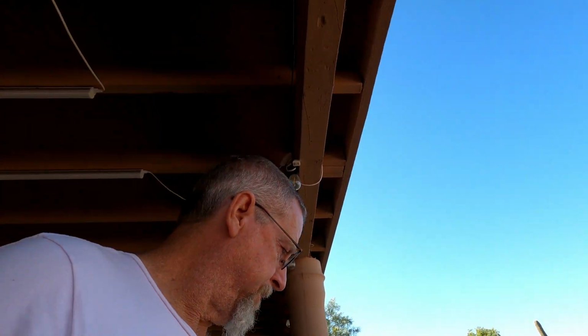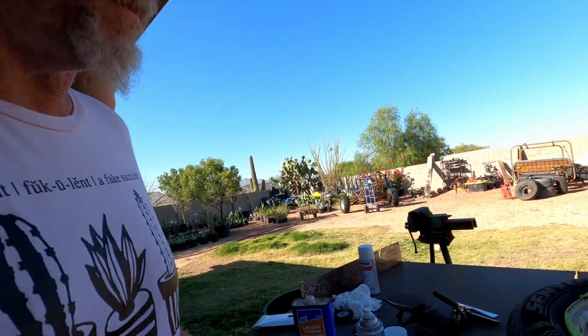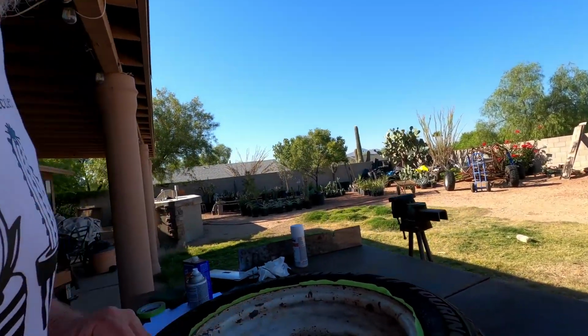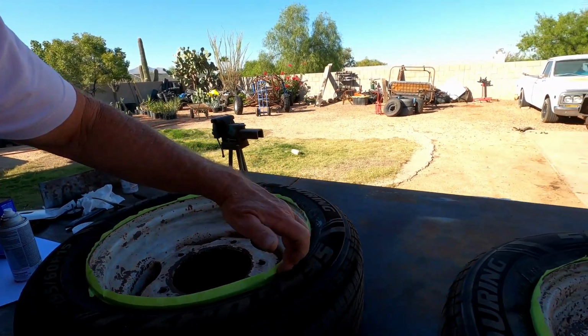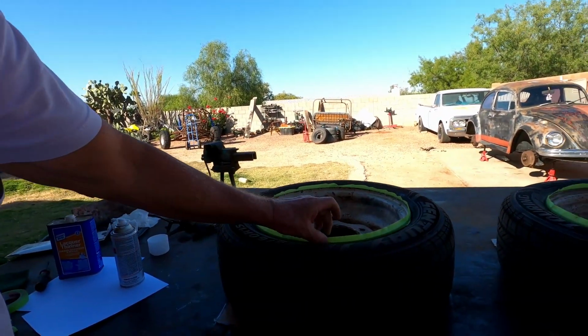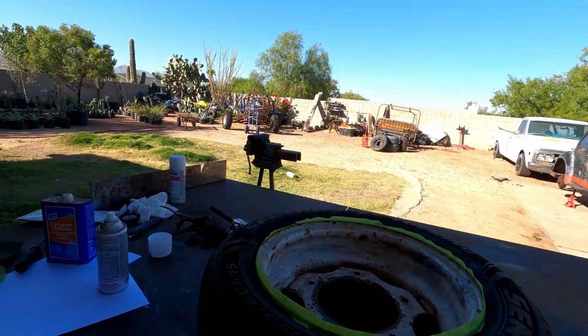All right, guys, well, I finished cleaning things up. I used the scuff pad here and a little bit of lacquer thinner, got them all cleaned up, and I masked, just ran some tape along the edge here, all the way around, to create a ledge there, so paint won't get past it.